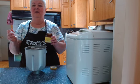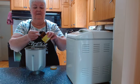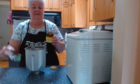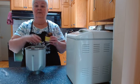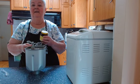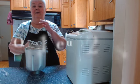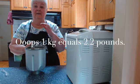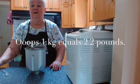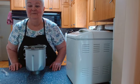The last ingredient to go in is 1 1/2 teaspoons, which is 7 milliliters of yeast. Now, I don't use bread machine yeast, and I usually add just a little bit more just to be on the safe side. This is just regular all-purpose dry yeast, and then I repackage it in this. What I do is I buy a 1 kilo package, which is 454 grams or a pound of yeast, and I break it down and I reuse my yeast bottles, and I store it in my refrigerator.